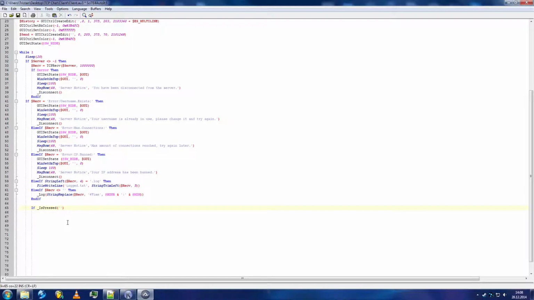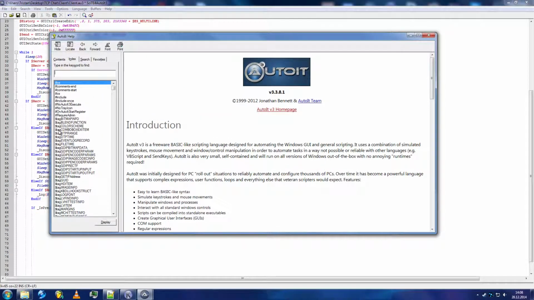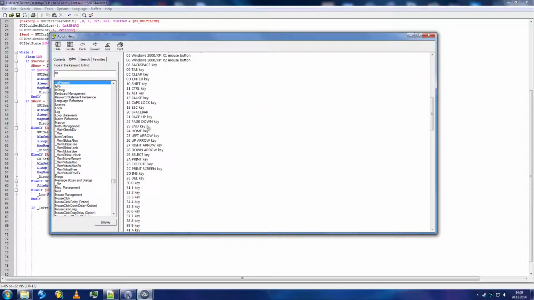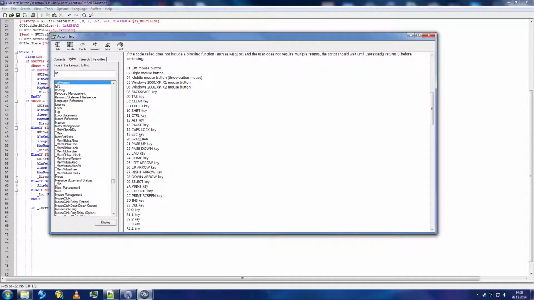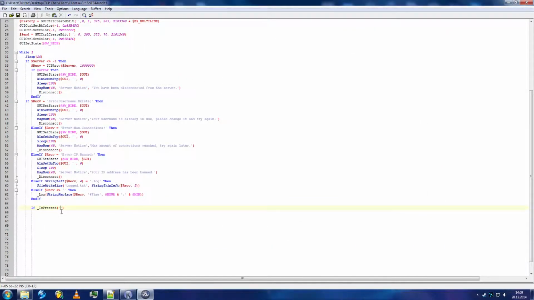Gosh, what is enter? Good thing we have this. Is pressed. Let's see, spacebar. Here, enter 0D. Okay. 0D.